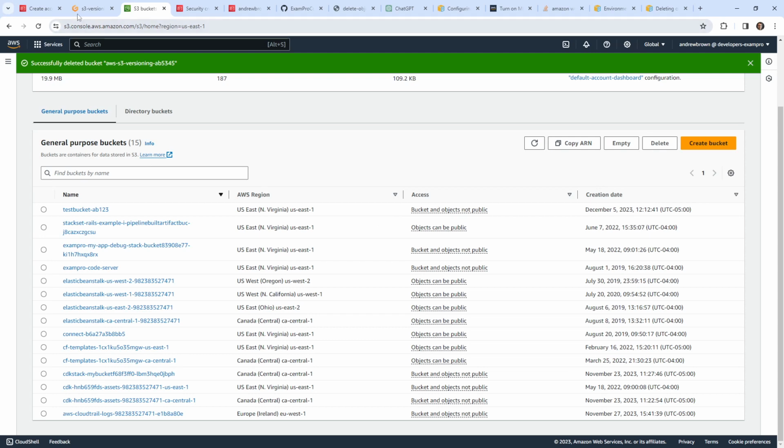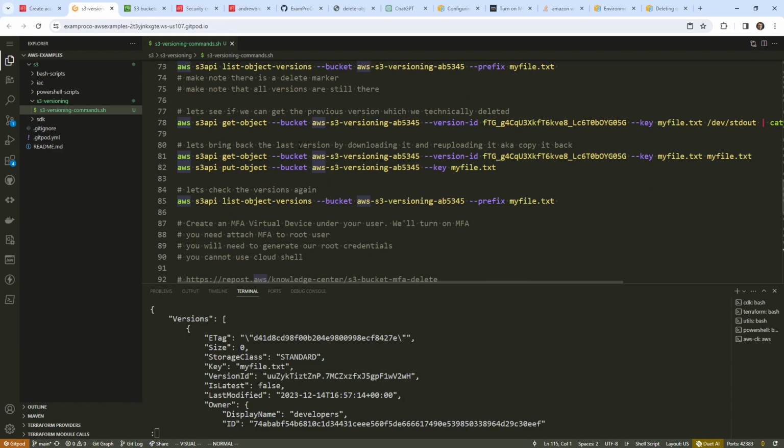And we've done a lot with S3 versioning. So you can see that there's a few nuances there, like Cloud Shell and the root user. And you really do have to double, triple check to make sure you understand how it works. Yeah, hopefully that is really clear. This was a long one, but S3 versioning is super important. But yeah, there you go.